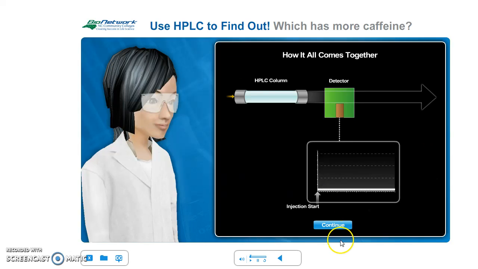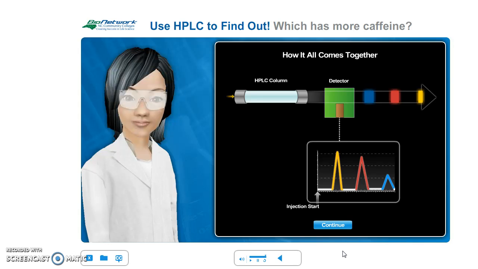Now that you're familiar with how to read a chromatogram, let's look at the black ink example again. As each of the 3 dye components in black ink separate from one another and pass through the detector, a peak appears on the chromatogram. The size of the peak is proportional to the total amount of the component molecules. The total amount of the component in the sample is represented by the total area under the chromatographic peak.